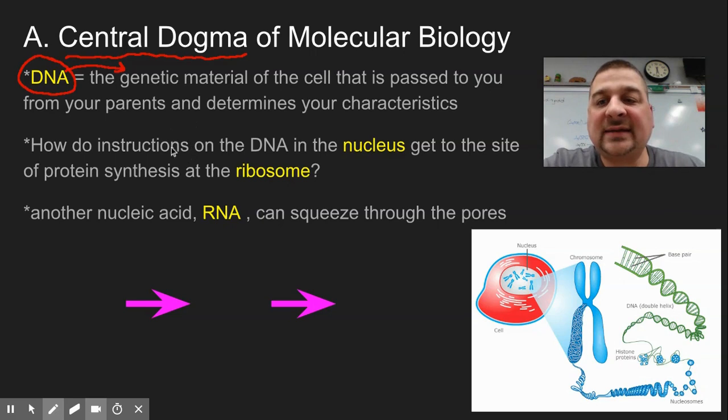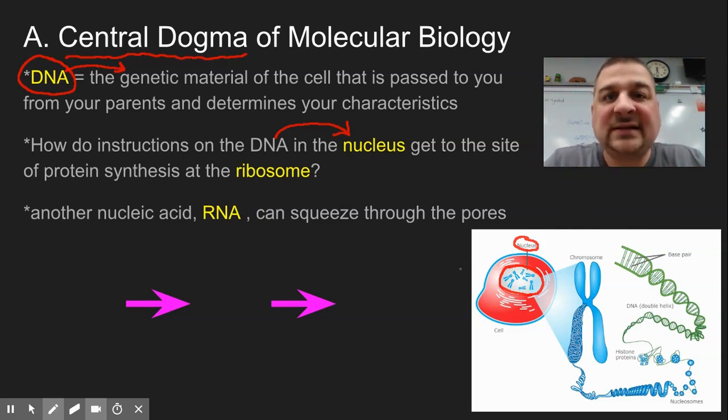One of the main questions we'll look at in this chapter is how instructions in the DNA get used. And remember, where do we find DNA in eukaryotes? If you look down here, they're in the nucleus. Here are the little chromosomes in the nucleus of the cell. They have the instructions, or the code, for making the proteins, because remember, proteins are used as enzymes for all those chemical reactions that are taking place, and they're used for building materials. But how do we get from the blueprints in the nucleus out to the ribosomes, where the proteins are actually built? That's done through another nucleic acid called ribonucleic acid, hence the name RNA.